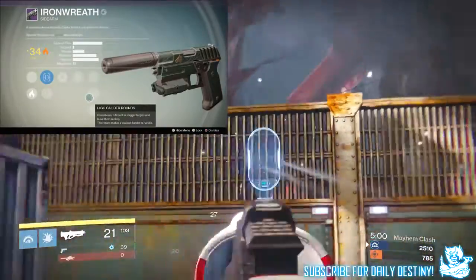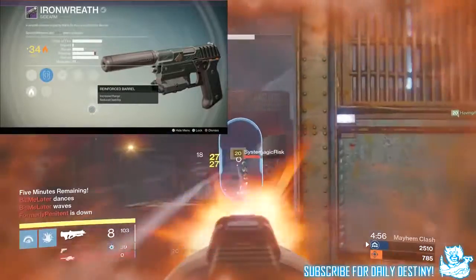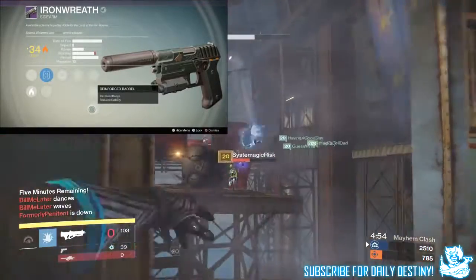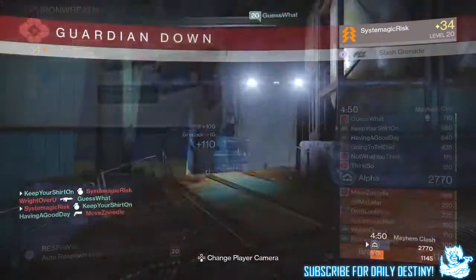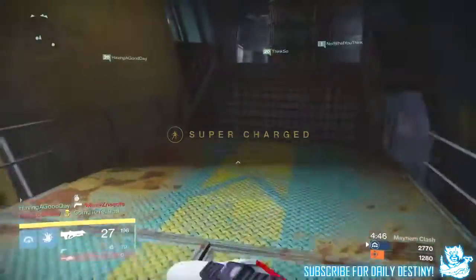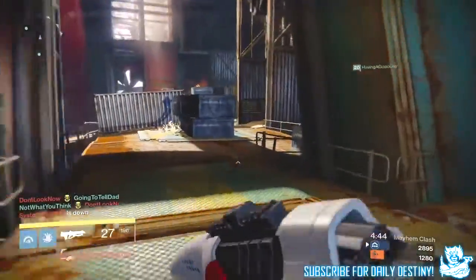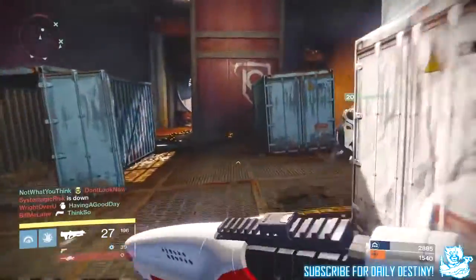We then have, this weapon is effective at an extended range. We then have high caliber rounds, oversized rounds built to stagger targets and leave them reeling. Their mass makes their weapon harder to handle. And we then have reinforced barrel, increased range, reduced stability. Now, this is also a weapon, so I have heard, people absolutely loved at that E3 event. So I personally cannot wait to get my hands on it.